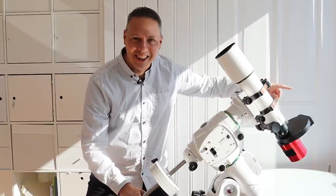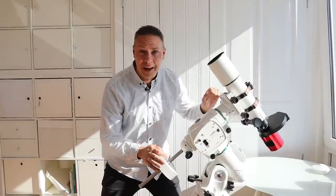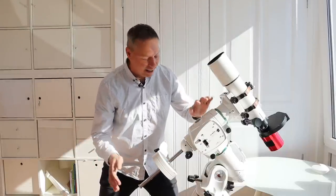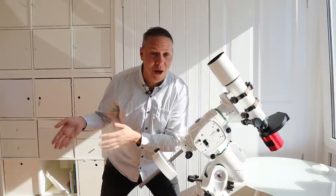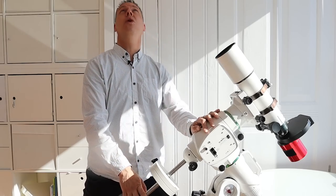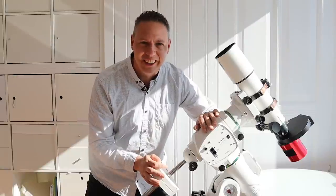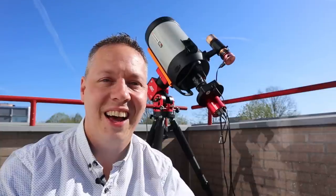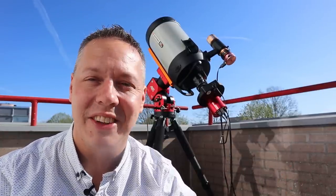And that thing outside, if there's a little bit of wind, I don't know if that thing will be able to guide at sub-arc second accuracy, to be honest. And did you look at the prices of most of these harmonic drive mounts? They're like, woohoo! So, no, I'm going to stick with my SkyWatcher EQ6-R Pro, obviously. So that guy inside, I wish him good luck with that heavy-duty equatorial mount.